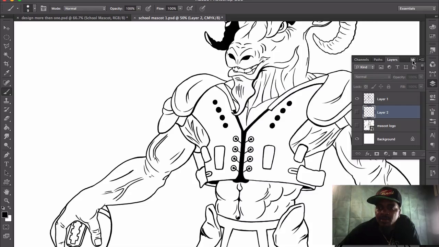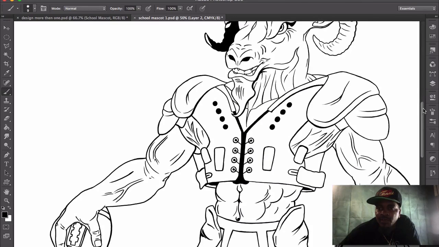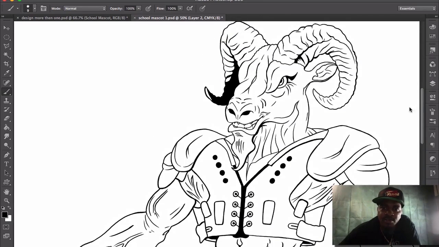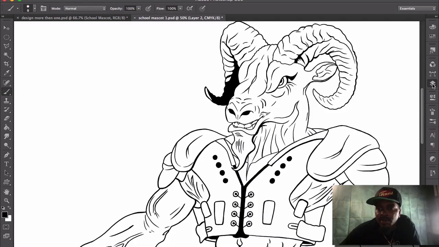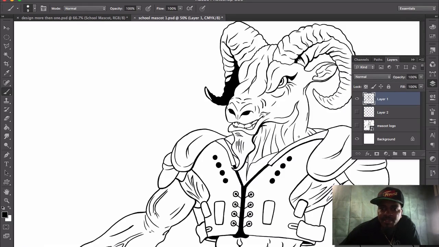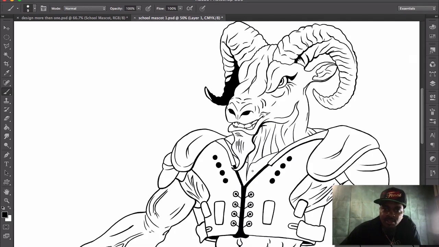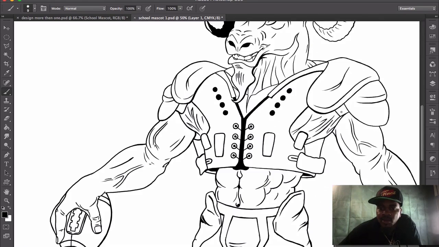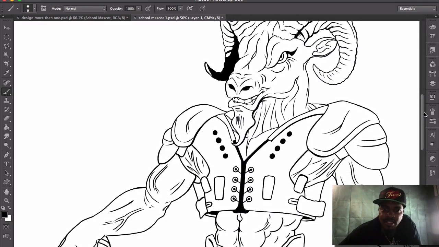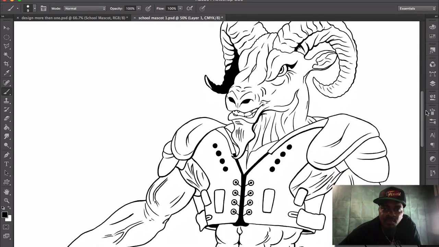Now, before we do anything to go farther from here, what I want to show you is by using line weight, I'm able to give a little bit more definition in certain areas that I want. Like you see, there is some hard line work right there, and this allows me to give more of a depth when looking at the actual item that we're looking at, which is the school mascot here, and it just separates it from being completely flat.